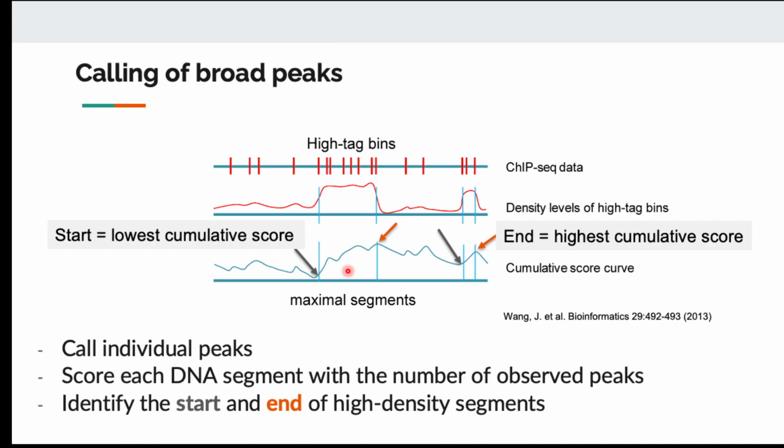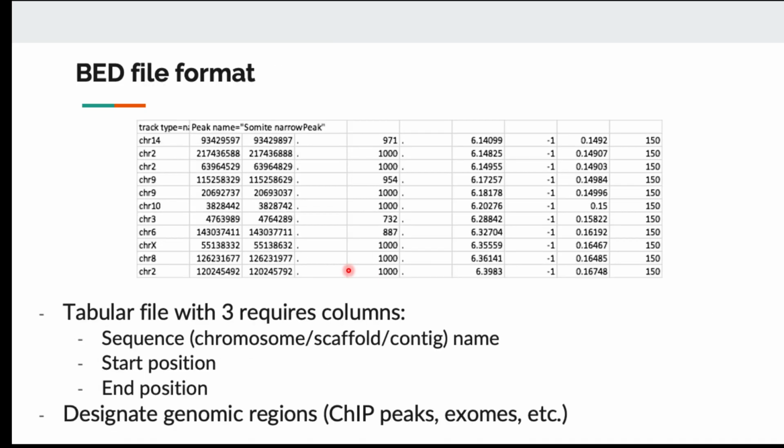So up to this point, we have seen peak calling ideas for both transcription factors and histones. What you are getting from ChIP-seq analysis will be this kind of file, which is sometimes called the BED format. BED format is very simple. It's tabular data. The first column is the sequence name, in this case the chromosome name. So this says that the first peak is on chromosome 14, and the location of the peak goes from this base pair to this base pair. So that's the location of the peak.